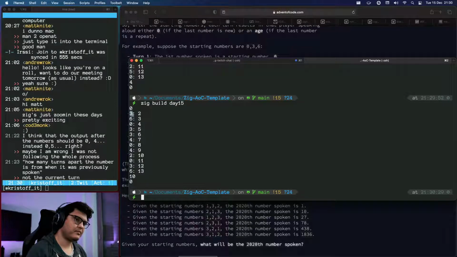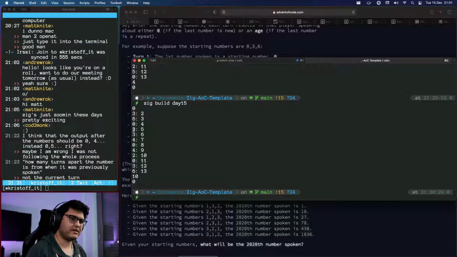Yeah, but instead it's saying 5. Wait, no, sorry, it's right, it's saying 3, 2, 3. Yeah, we get the second 3. But then we get 4. Oh my god, I'm getting confused by numbers.